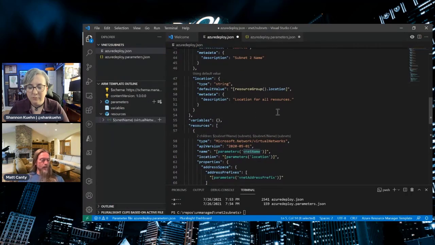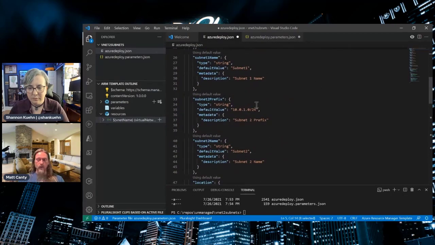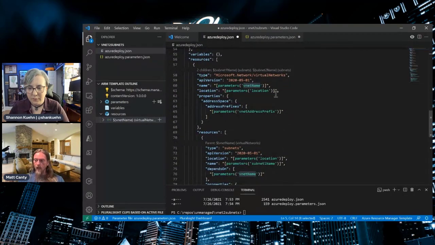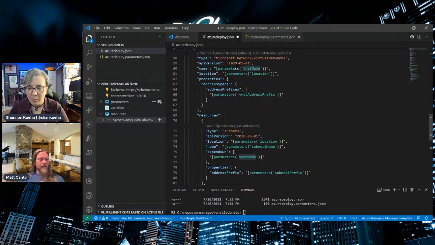If it's something that you want the person running the template to be able to change or to supply as they're running it, then you use parameters. But that just makes it so that it's easier to modify this template, because you can see there's references to VNet name here. And if I were to create a NIC for a VM, that NIC has a place in it for what VNet do you want to add this to.